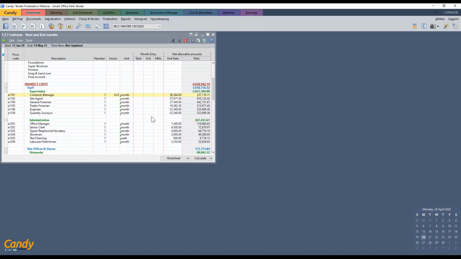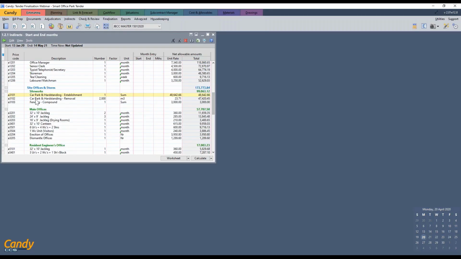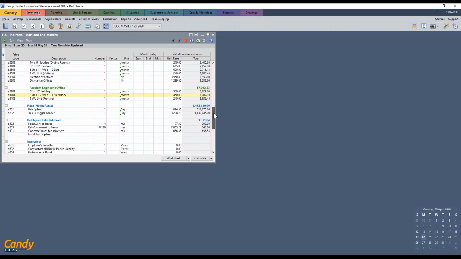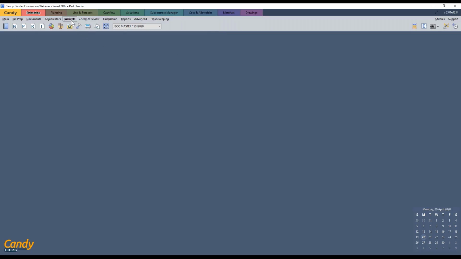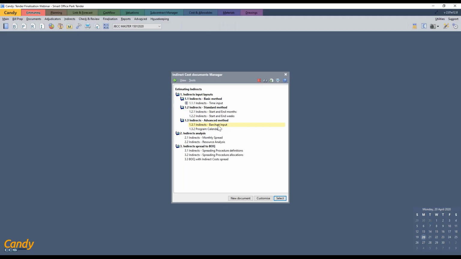You could also say that he'll finish 2 months earlier. So you'll see that we have everything from the contracts manager down to your site officers, down to your plant establishment, and so on. The best way of doing your indirect costs is by using your bar chart input. Open up that.